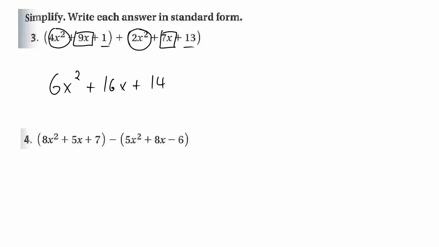When you are subtracting, you have to be a little more careful, because when you subtract everything in the parentheses you have to distribute the negative. So when I distribute this negative in front of the 6, it is like a double negative, so it is positive. If you want, you can visualize these stacked. For this one I am going to write them stacked — that is plus 5x squared, plus negative 8x so I will write minus 8x, and this is minus negative 6 so I will write plus 6.